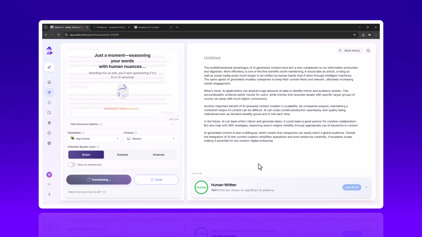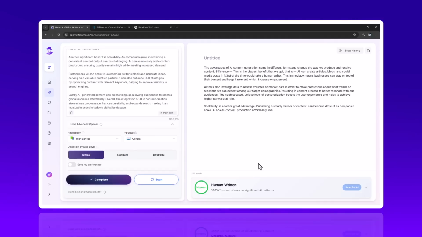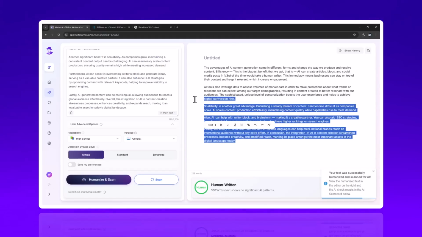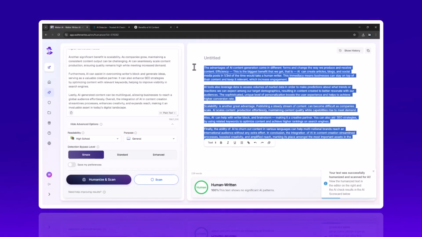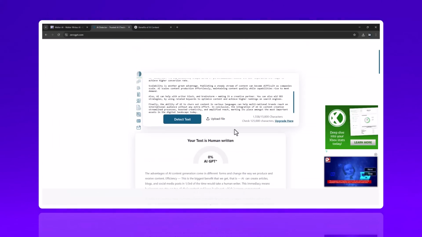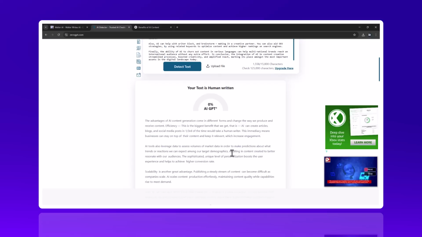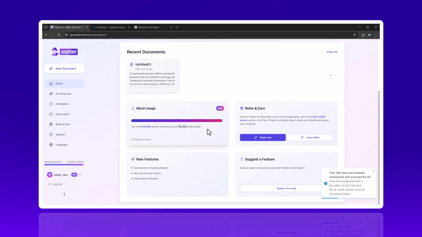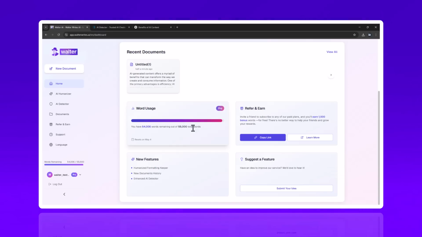What makes this platform stand out is how customizable it is. It's not just about rewriting the text, it's about reshaping the voice, structure, and tone for a specific goal. You can adapt the content for readers of any skill level, select a formality level, and even adjust it for technical accuracy or marketing clarity. And the built-in AI Detector gives you peace of mind, because you can check the rewritten version instantly without leaving the platform or paying for a second tool.